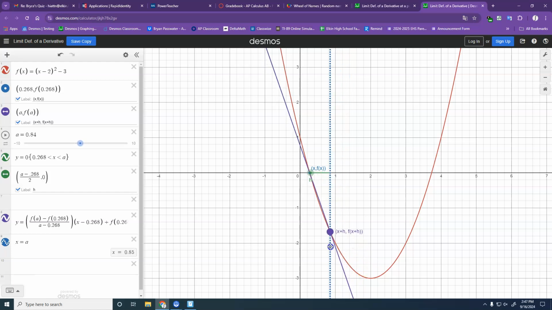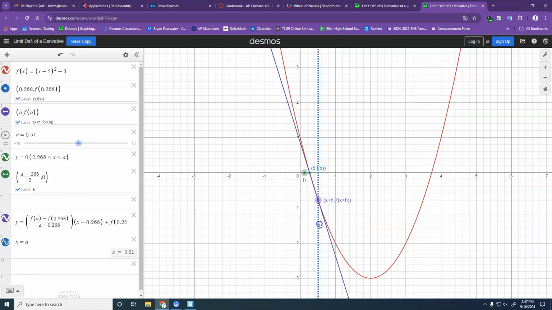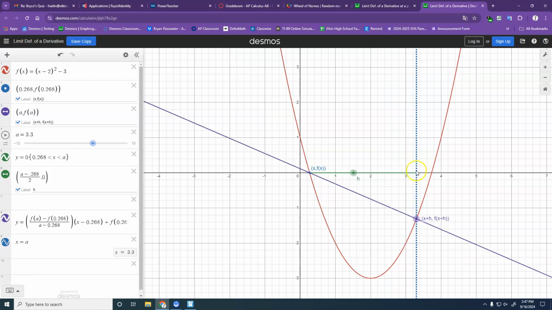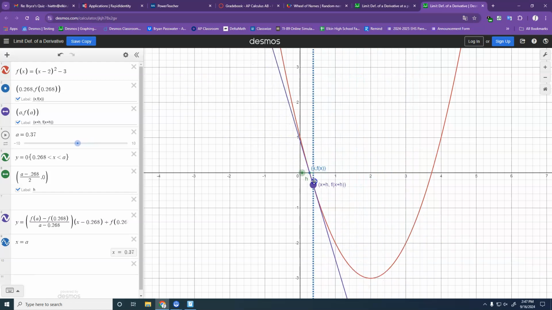What is happening? Can't really use the word smaller for a point. In this particular case, it is increasing, but I could change the equation of the function and it would not necessarily be increasing, but it's getting closer and closer and closer to f of x, right? So what's happening here is I'm still pretty much doing a slope formula, and I'm pretty much moving my point right here closer and closer and closer and closer to that value.